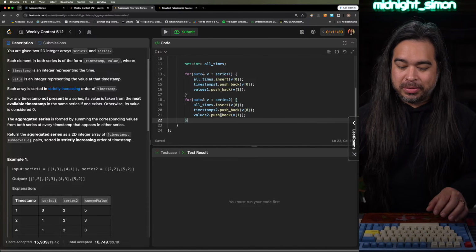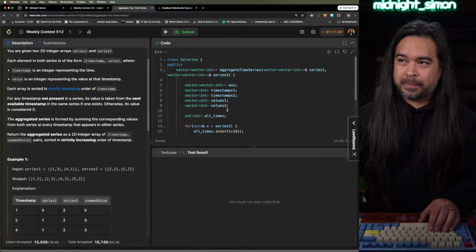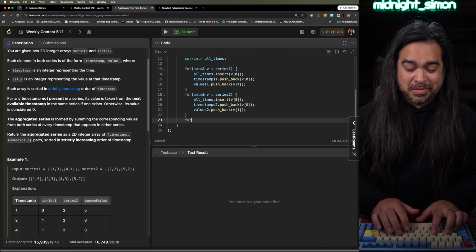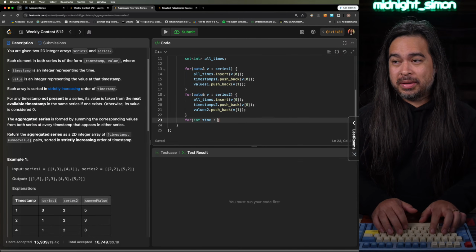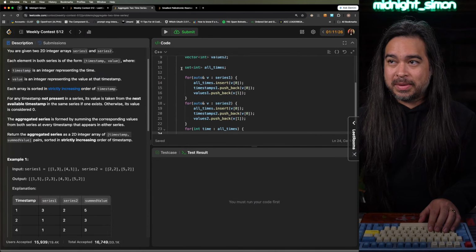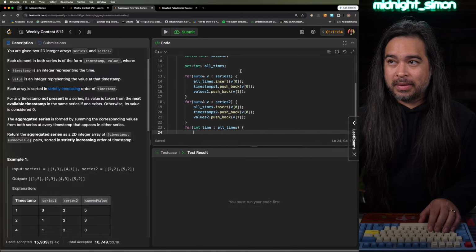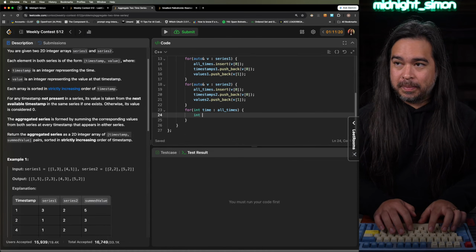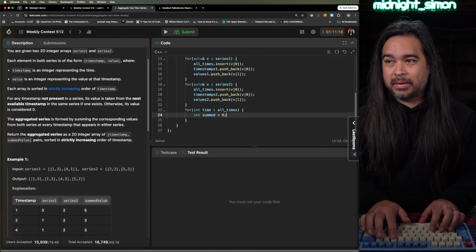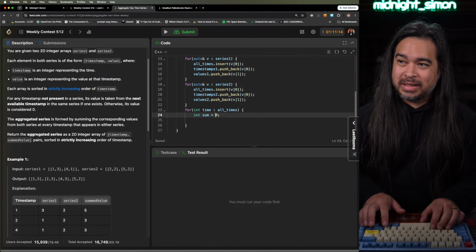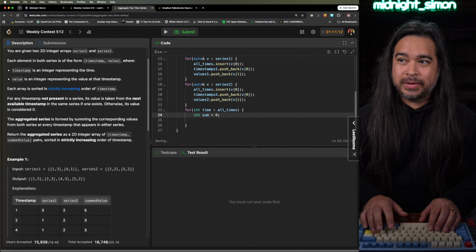Alright, and now I'll iterate through all the times that I've seen, and I'm gonna say, what am I saying, man? I'm trying to find the upper bound for something.